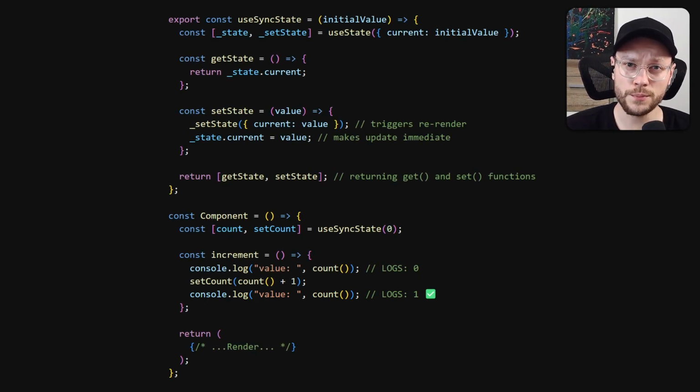Of course, the internal implementation of this hook is not the most elegant. But I purposely limited myself to write it on top of React's useState just to show you that making updates immediate is possible. This could be easily implemented in the React source code to polish all the rough edges. So why did the React team decide that setState is not causing immediate effects? Well, this is a topic for my next video, and all I can say for now is the phrase internal consistency.